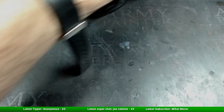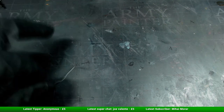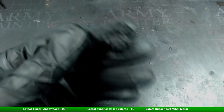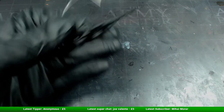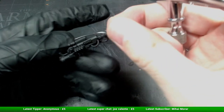Okay, that'll do for now. Let's just bring in some of the other components here. So the backpack is actually red. The guys normally have a red backpack, so I'm going to leave that for the time being. The weapon is black, however, as is the arm. So we're going to paint this black as well.